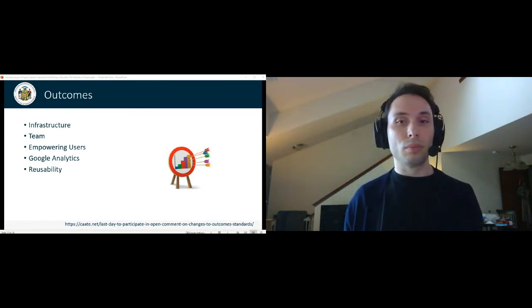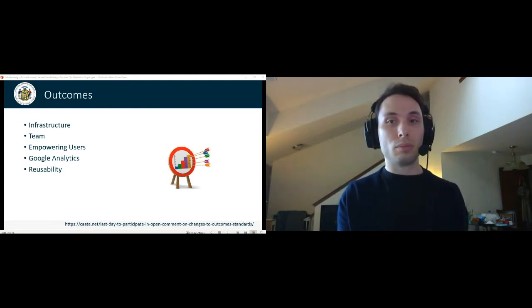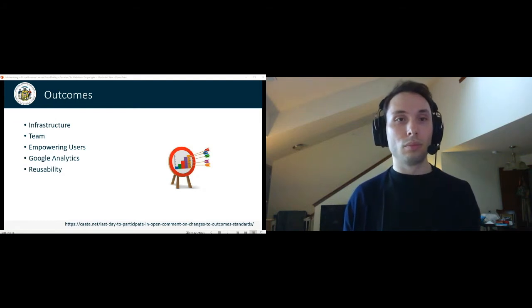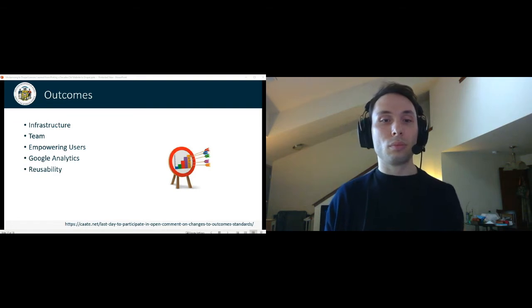The other thing to keep in mind, our IT department is fairly large. We have multiple smaller units. We have a network and security group. We have an infrastructure group. We have the DevOps group, which is my team. And we have a dedicated applications team as well. And it is so important that these teams can work with each other, because there are needs across the board for a project like this.